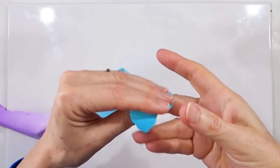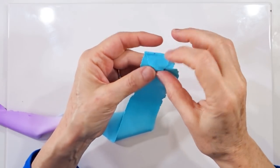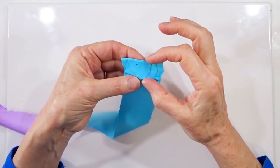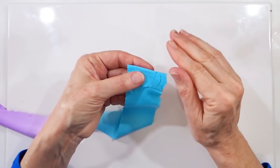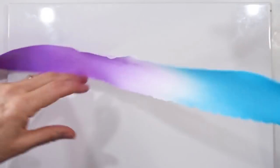I'm going to concertina this, doesn't matter which end you start, but it is quite important about the size we're going to do. So I'm going to concertina this so it's about 2 centimetres or 3/4 of an inch wide. You don't want to have a wide concertina for this technique. If you have a very wide piece, you're not going to get the same effect. So if you can, do it about this width.